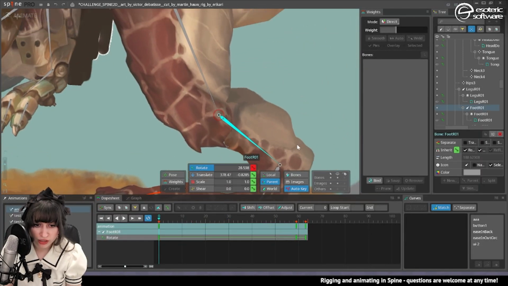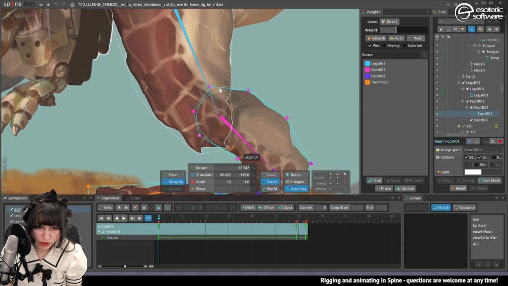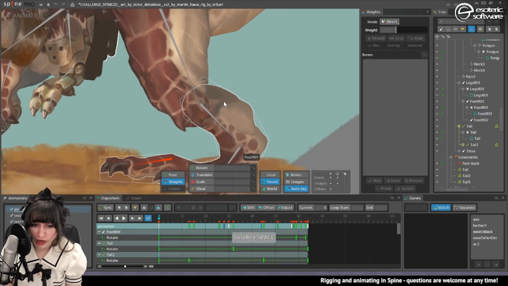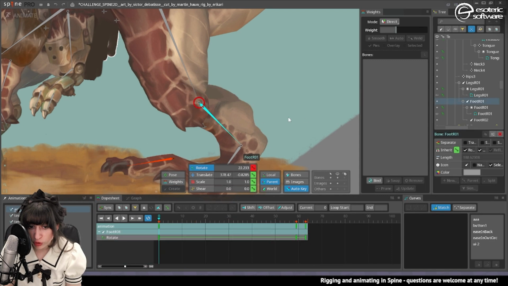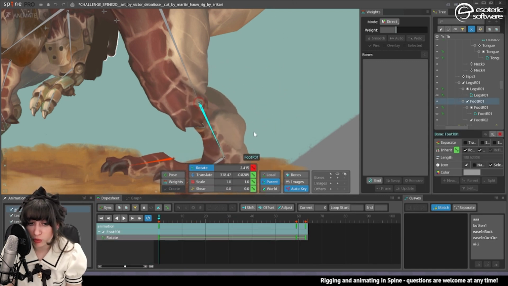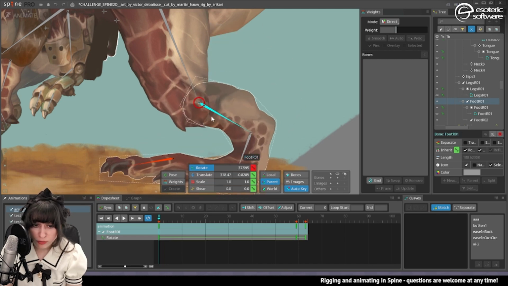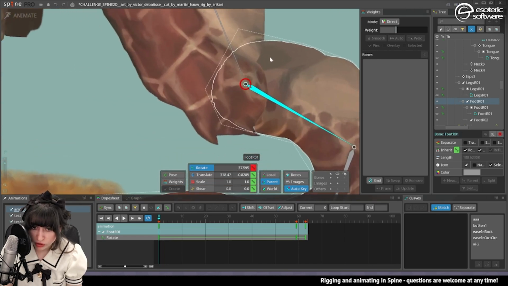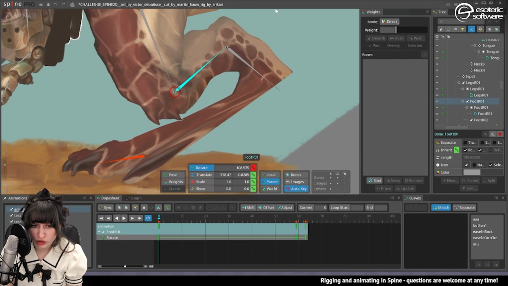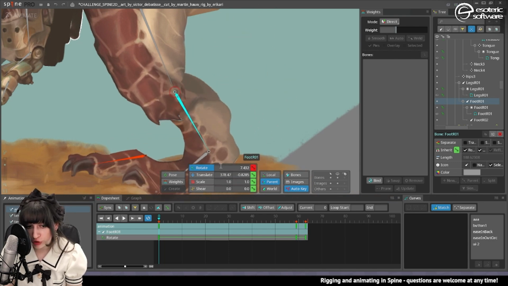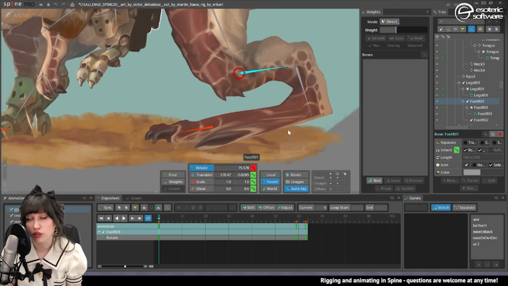Then I rotate it, and maybe if I change the weights, I can limit a bit this effect. Okay? So I'm going to basically keep them rigid. Best designs allow you to leave the things rigid as they are. So it can bend more for sure, but it doesn't look fantastic. I mean, great job on the repainting here, so that is actually good. It gives us some range. I guess for this illustration, this is perfectly acceptable.